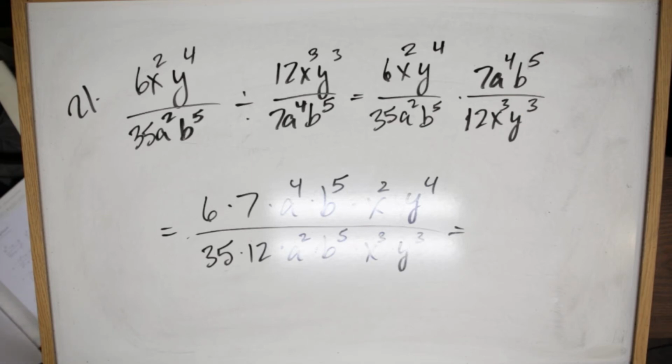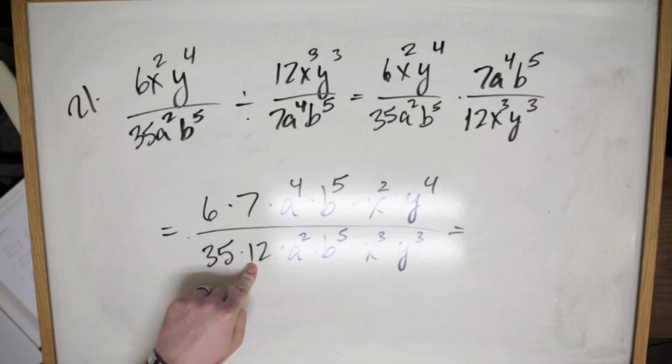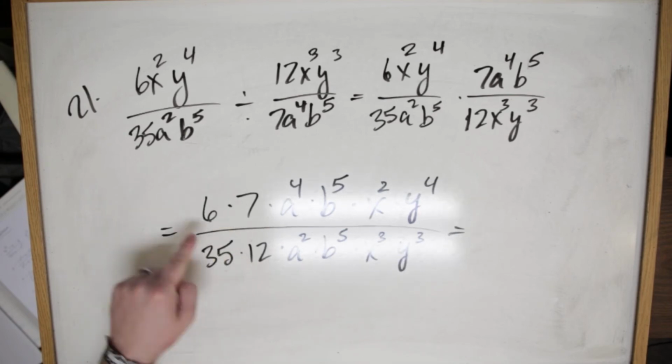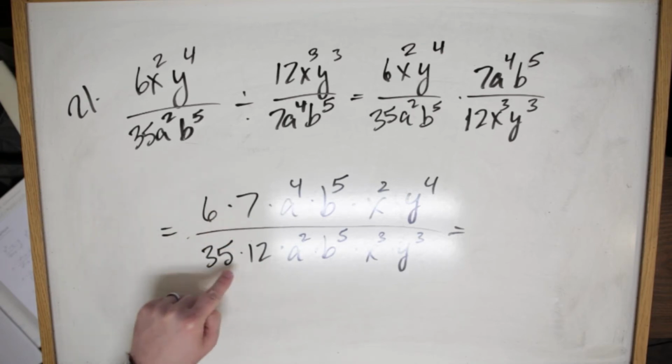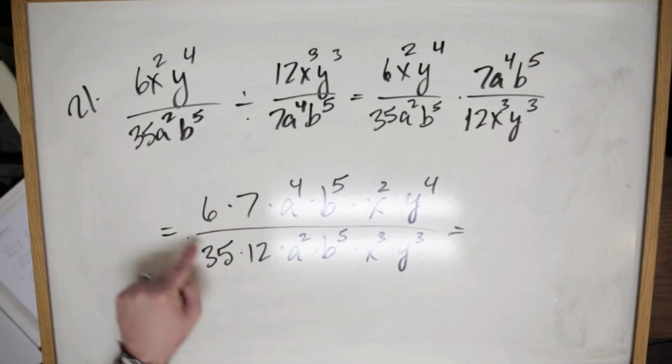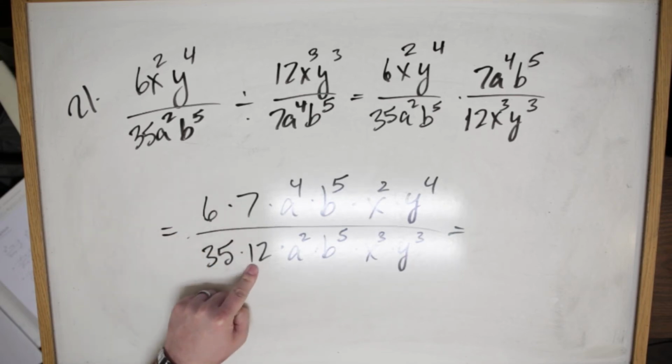So one thing you can do is multiply all these out and then divide if you want to use a calculator. There's actually an easier way to do it. Since these are all broken up into individual factors, they're just multiplying by each other. 6 actually goes into 12 twice.